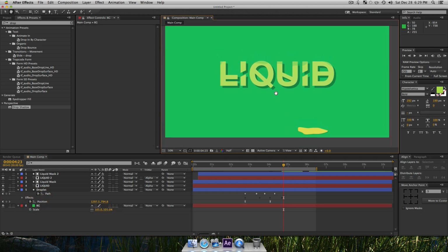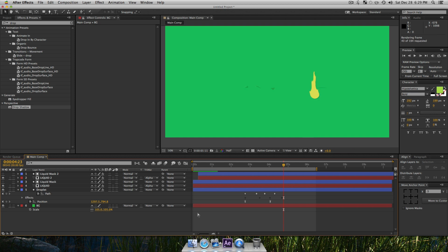It's not going to be perfectly lined up right now, I don't think, but we should still be able to get the general idea of what's happening. So yeah, I could probably animate that on or scale it up as my liquid's popping up. But we'll just see what it's going to look like. I think it should look cool.